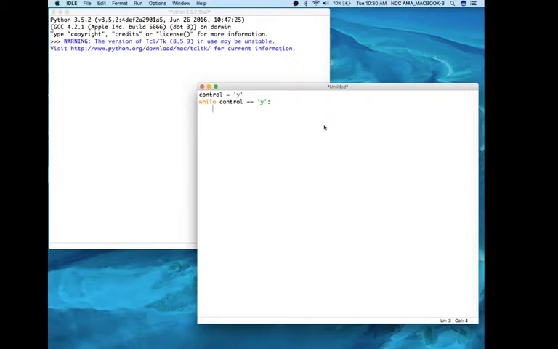So we're going to ask them for their sales and their commission rate. We're going to say that sales is equal to float input, and then ask them to enter your number of sales.